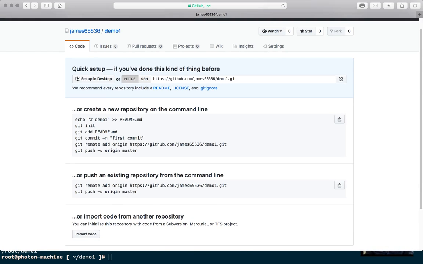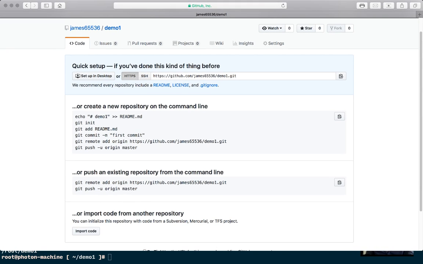So helpfully, GitHub creates these commands for you so that you know what you need to do in order to follow the advice. So I already have an existing repository, so I'm just going to go and add that as a remote. So let's get back to master first. And so now if I do a git remote -v, I can see where my remotes are. So remote is, as it basically says, a remote location for a repository.